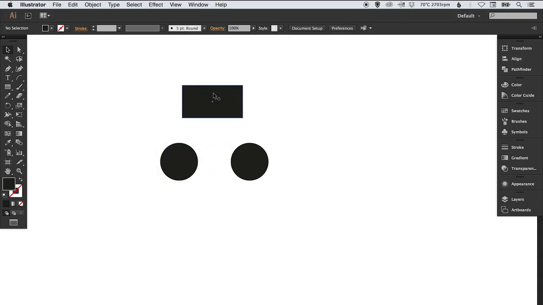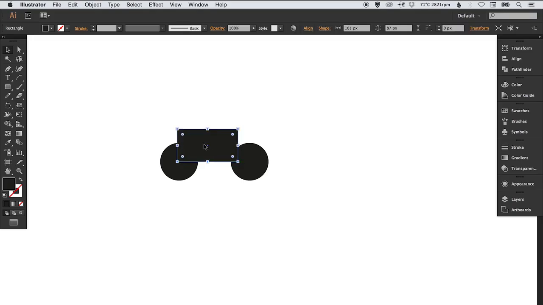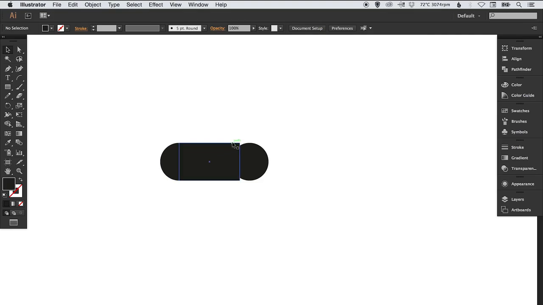What we're going to do now is drag this rectangle so the left edge lines up with the middle of the circle on the left, okay? And you can see it's lined up with the green Smart Guides, so that's fine. And then we're just going to drag it down so it lines up with the top. Then I'm just going to increase the height here, so just drag that down so it snaps to the bottom. Then what I'm going to do is click on the rectangle again and drag it out to the right so it lines up with the middle of the right circle.